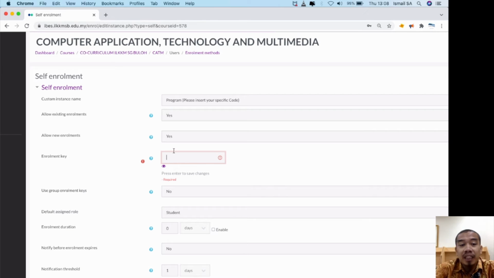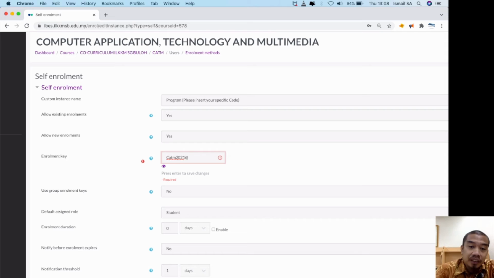I may repeat, the enrollment key here is for those who just want to go to the course but are not going to be assigned to a specific group. But those students who entered CATM 2021-1 or -2 just now are going to be grouped according to their specific group. Okay, so this one I'm just going to use the standard one.